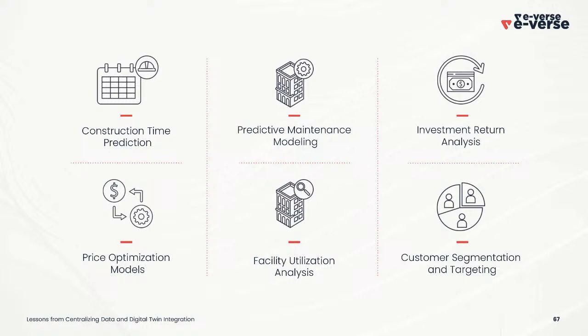And then we were able to do things like construction time prediction. You can never be exactly accurate, but it was possible to do predictive maintenance modeling and investment return analysis, knowing, for example, let's not invest anymore in Florida, in this specific city, in this type of building, because right now the market is not ideal, and saving analysis time on the return of investment for each of the projects. Also price model optimization, facility utilization analysis, and customer segmentation and targeting.